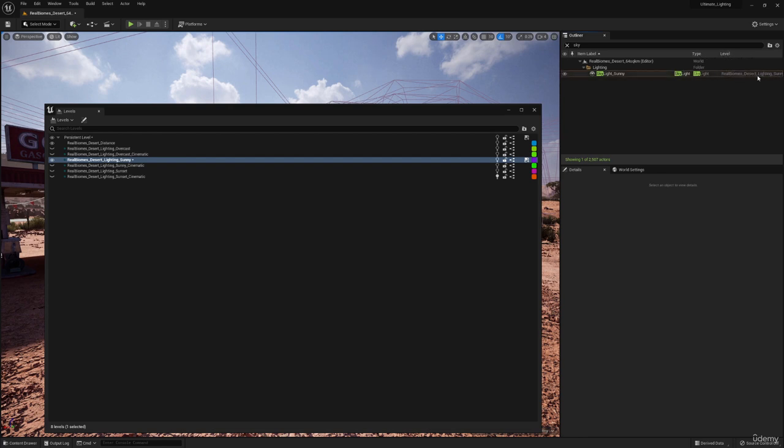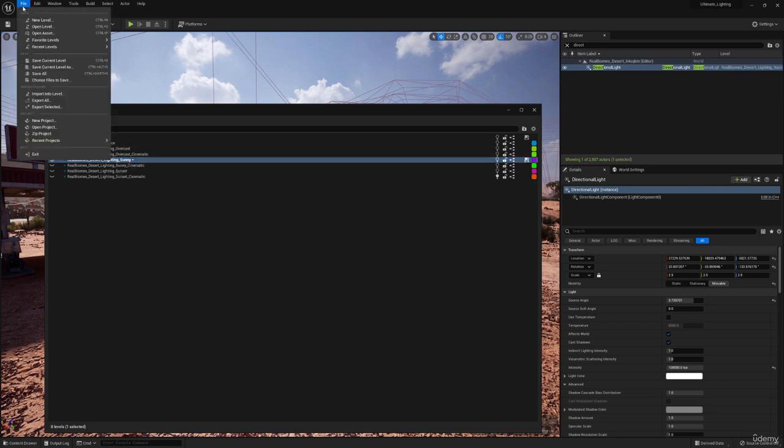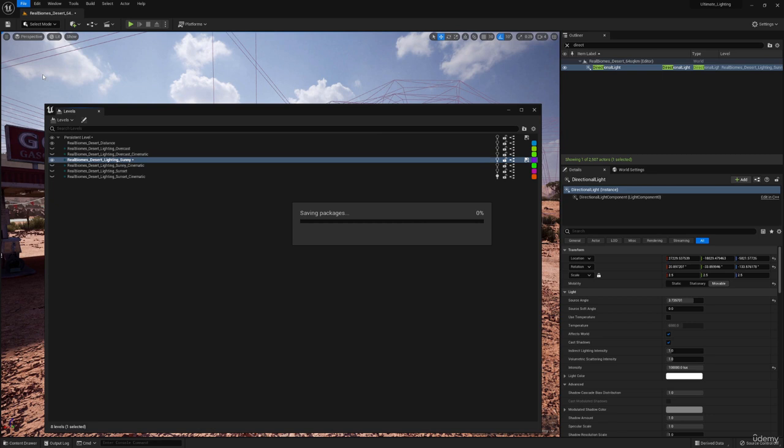Yeah, okay, cool. So this one is already in here. Perfect. And then we have our directional light. And we can see here that this is in a different level. So we just move it over here. I'm going to save this.